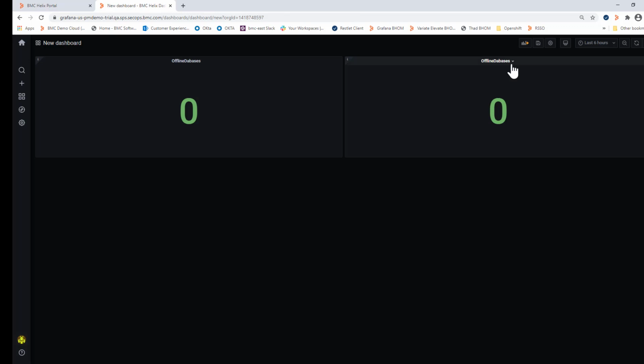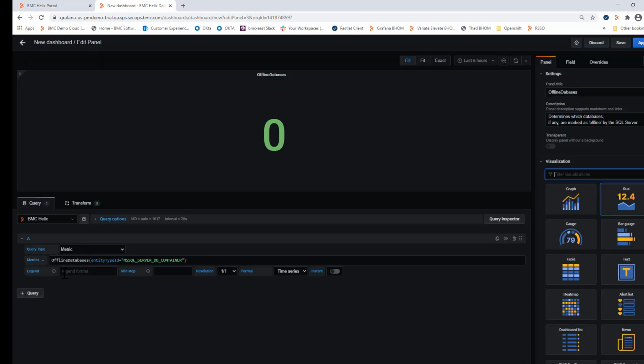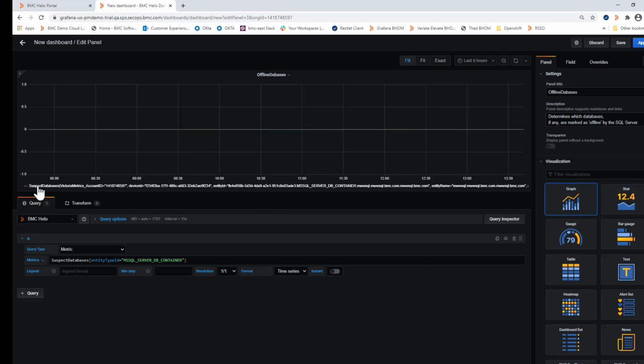The next thing I want to do is duplicate this panel because I also want to see my suspect databases on this dashboard. So I can edit this particular one that I just duplicated and put in suspect here because that's what the spreadsheet tells me is one of my data points. And if I change it back to a graph, you can see that it did change it to suspect databases.